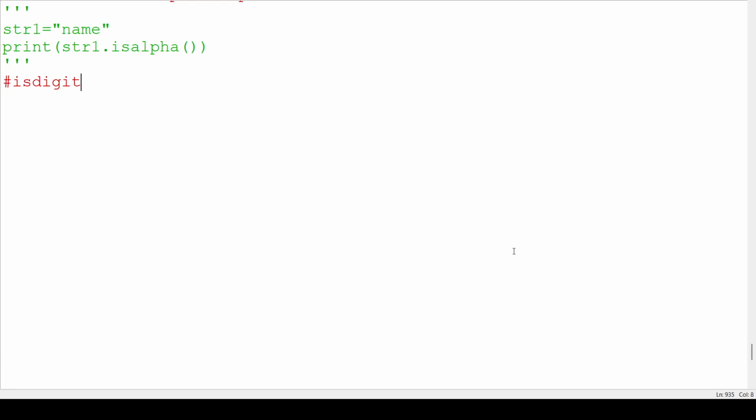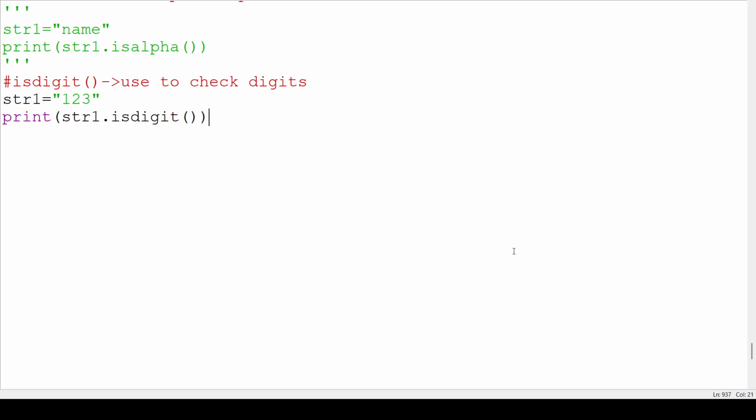Isdigit. This is used to check digits. For example, str1 equal to double quotes 1 2 3, print str1 dot isdigit.